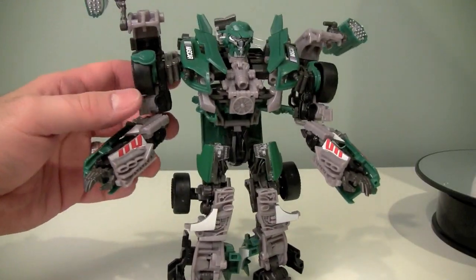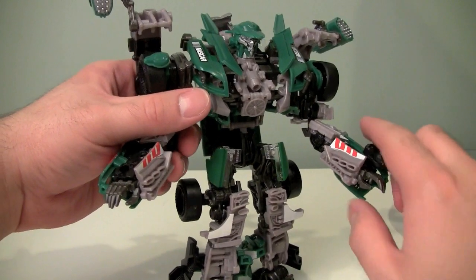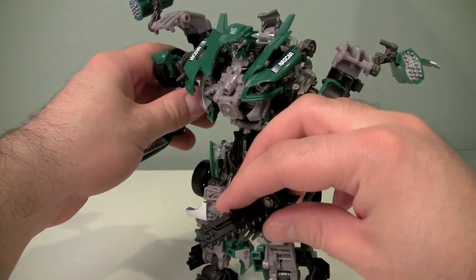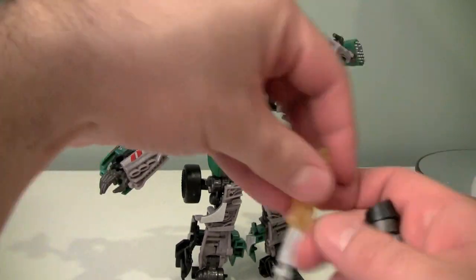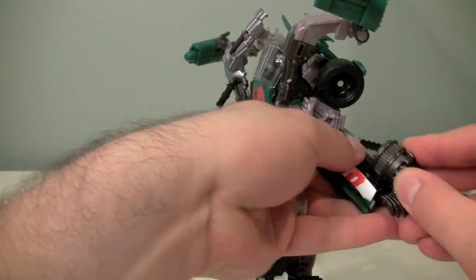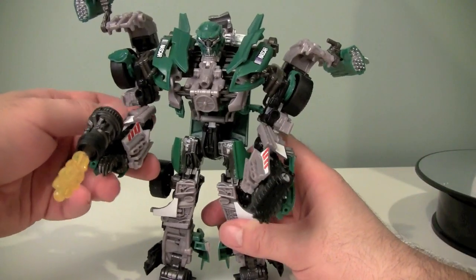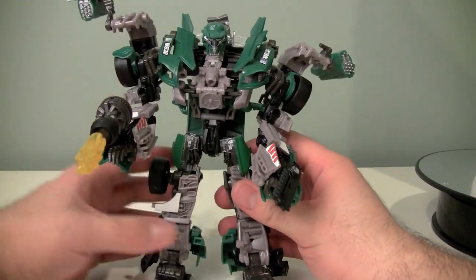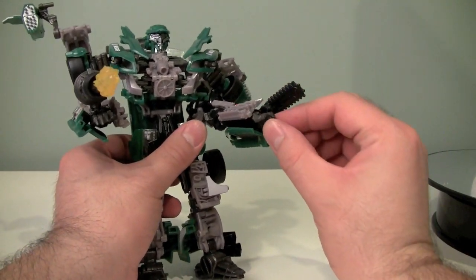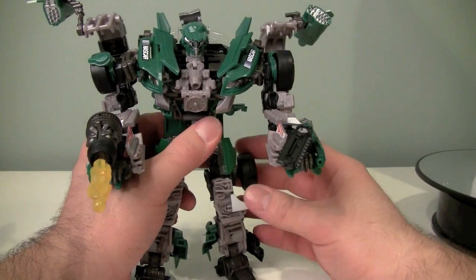He does have a chainsaw weapon, which can attach to either of the arms. That is pretty cool, if completely pointless. And then he's got his gun with the yellow snot blaster. His hands do not point to the side. They have no articulation whatsoever. The rest of the figure is highly articulated.